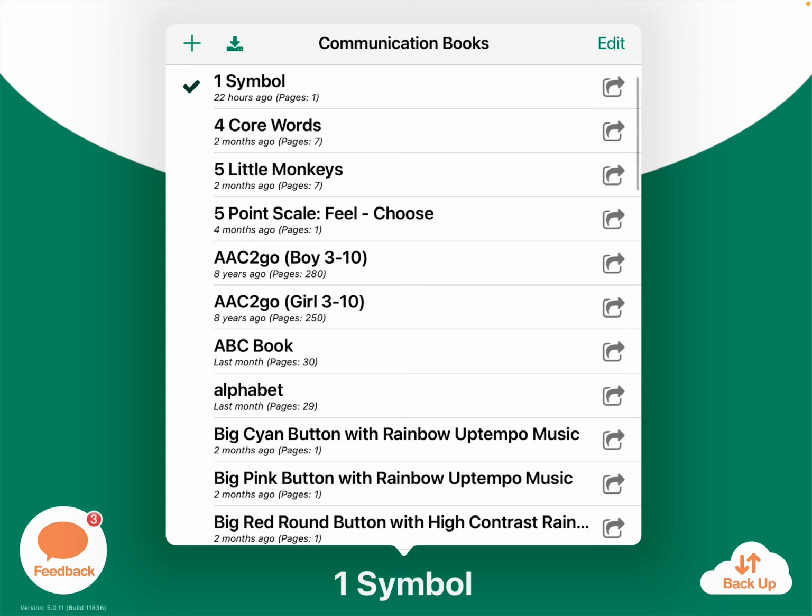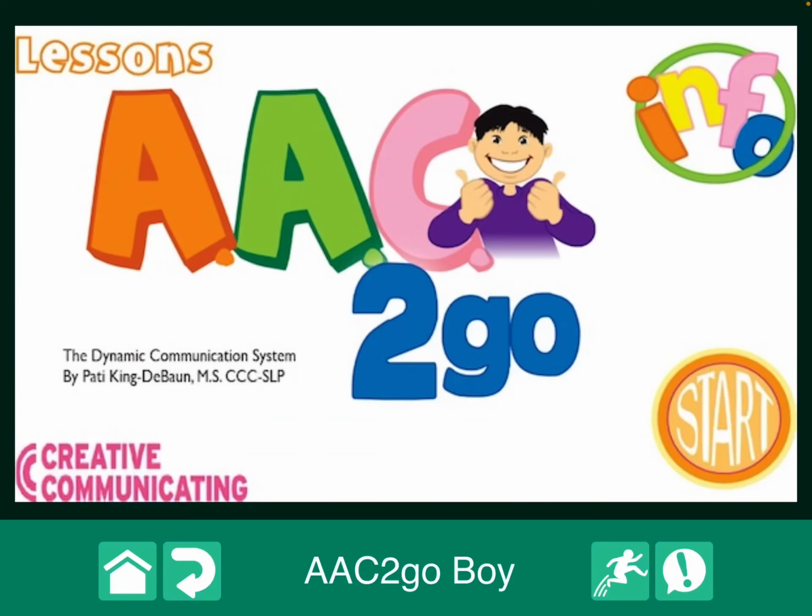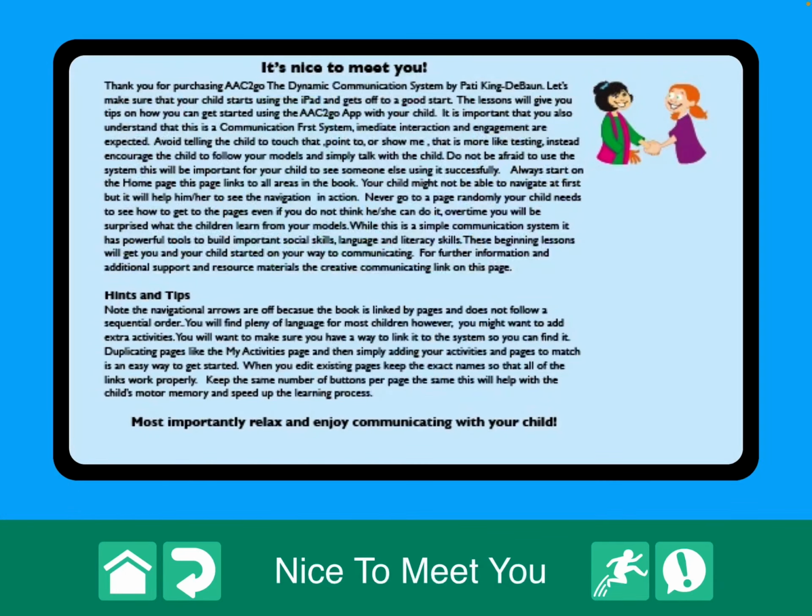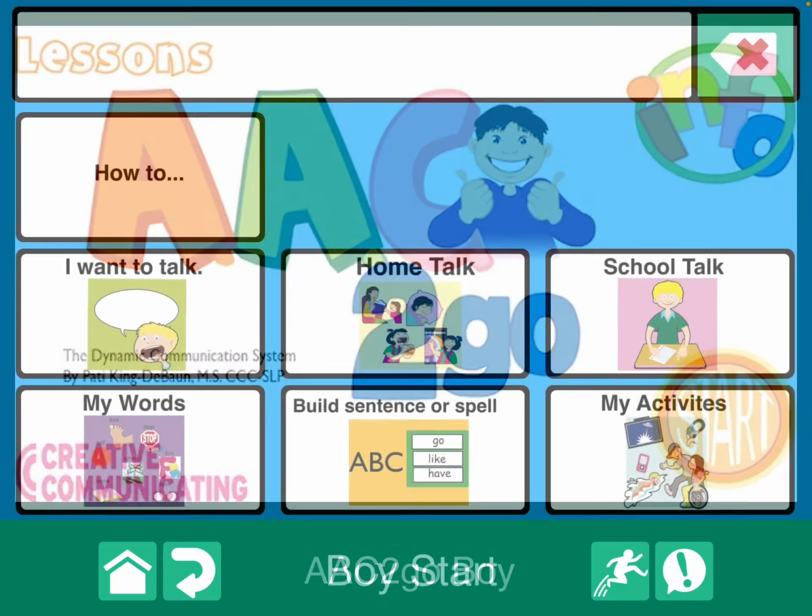So let me go first to AAC to go, boy 3 to 10. Go into player mode, and so this is what you'll see. For this one, I'd be sure to read the info here that kind of tells you about the app. And then go back, and then you hit start.